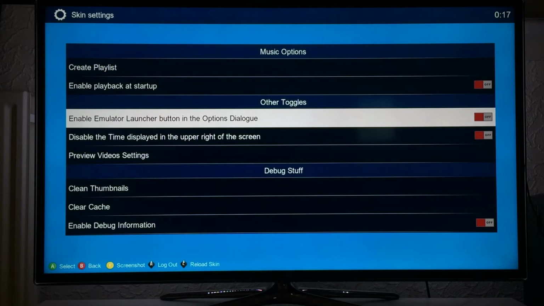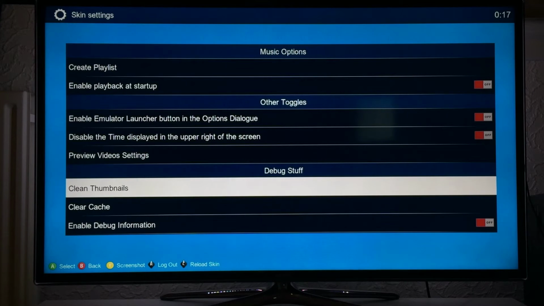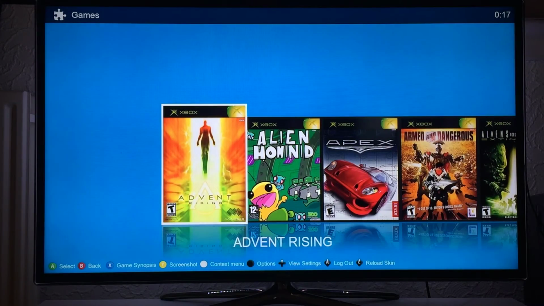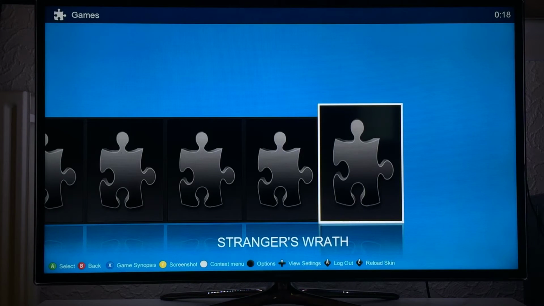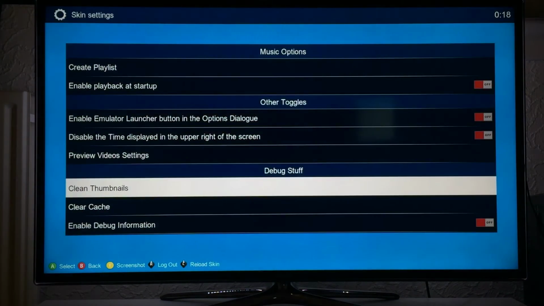Other things is mainly just fixes, script optimization, new images like textures and stuff like that, and just organization. You can also clean the thumbnails now. Basically what this does is it removes all the thumbnails from the program's thumbnail folder. The next time you get back into your games section, it'll recache them. This is handy if you change the default.tbn file, then you can delete them all and it will recache them again. It doesn't take very long, 30 seconds, 40 seconds to recache them all. But it's a handy feature, it means you don't need to do it manually.